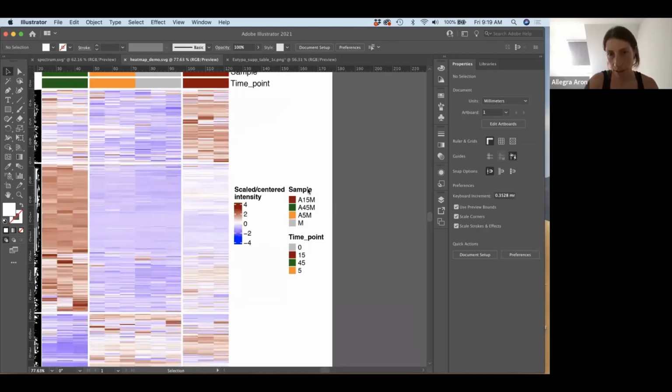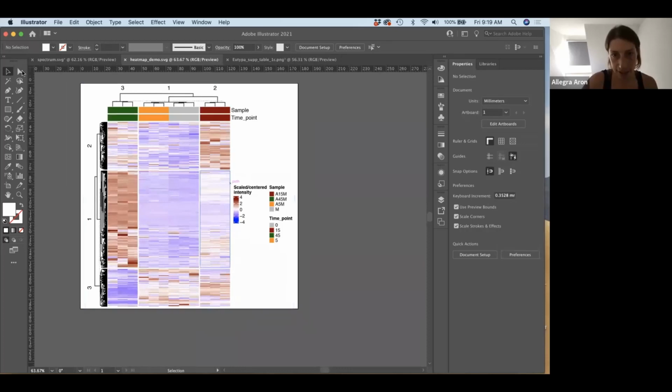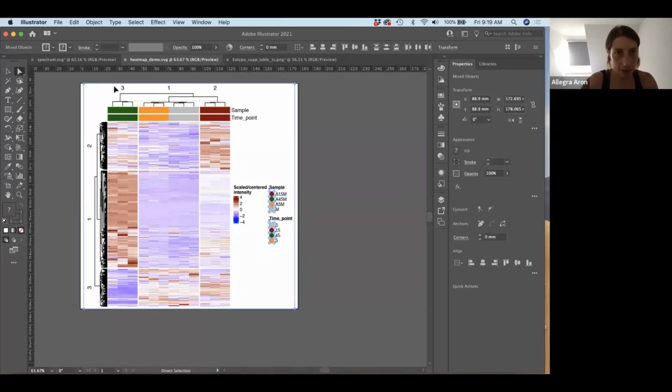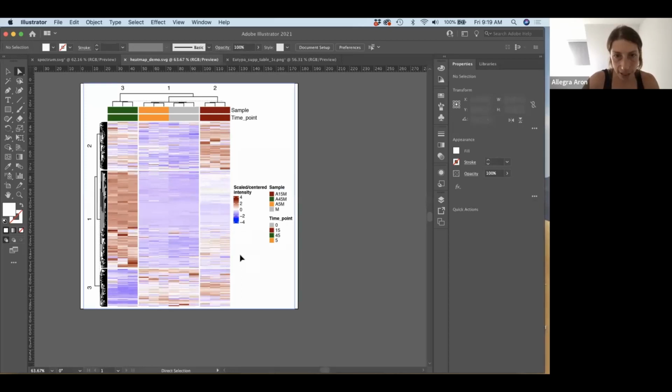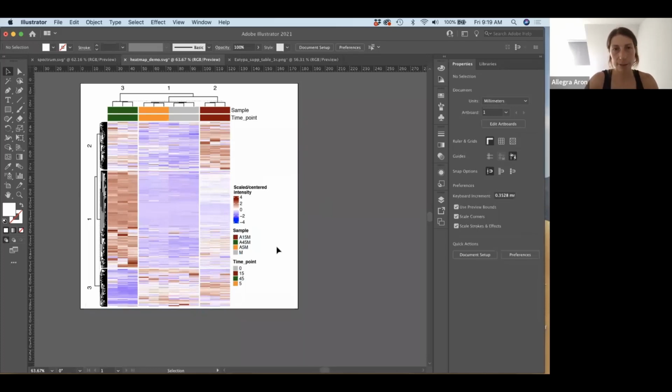In a PNG, we wouldn't be able to do this. So maybe we highlight these, and right now the backdrop is also highlighted, so we can get rid of that. Now I can move this to be under here, and okay, that looks pretty good.